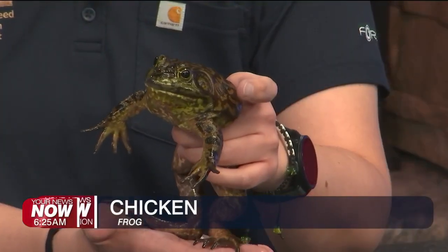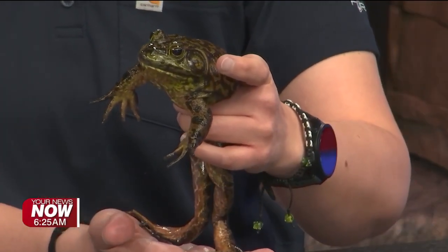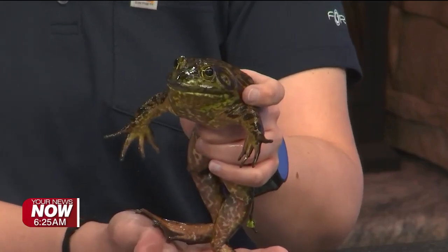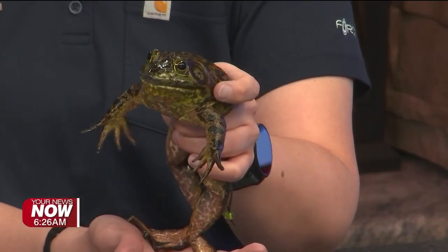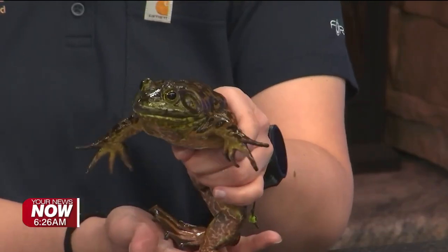We're just going to go through some fun facts about him this morning. The first thing that you'll notice, and I can feel it in my hand, is he's really wet and slimy, right? You can see the texture of his skin. It's pretty smooth. Amphibians breathe through their skin, so they've got to keep it nice and moist. They do have lungs, and if you notice, he is moving that air sac underneath his throat. He's bringing air into his lungs, and if he was interested in mating or looking for a lady, he would push that air over his vocal cords and make a really deep moo sound to attract the females.